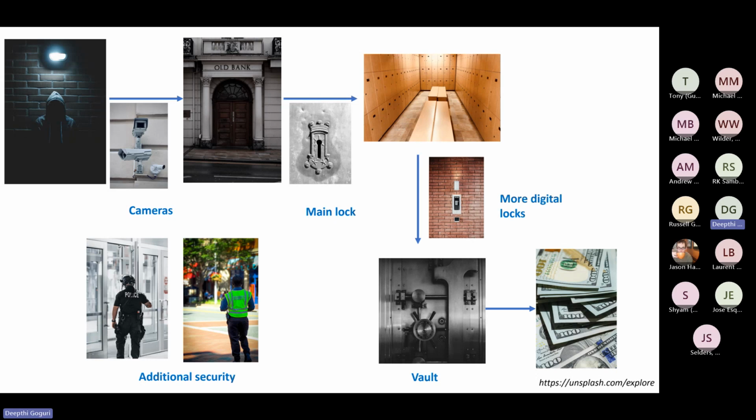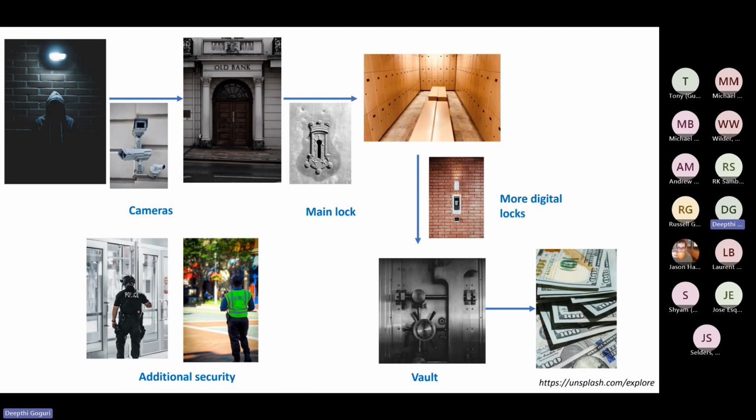So at this point in time, the security guy knows about it. He received a call alert through the automated system, and the call went to 911. Police are arriving, and he couldn't even break the digital lock to get to the main money vault. And there you are, the police arrived and they caught him. So this is a physical bank, right? It is not a computer, it's a physical bank.